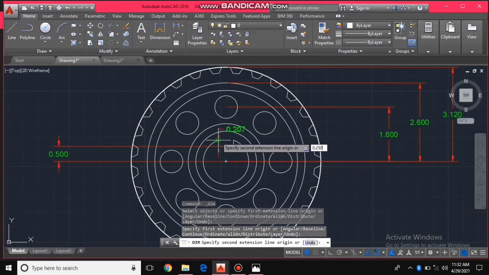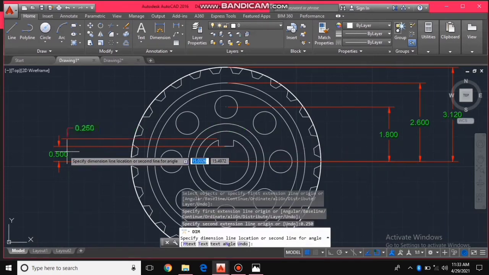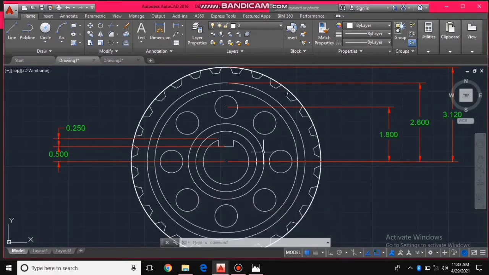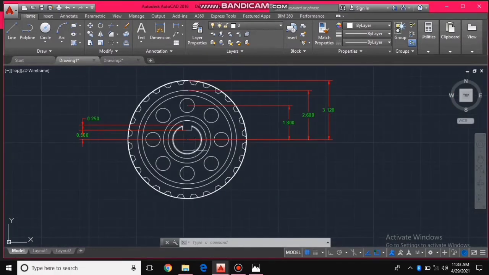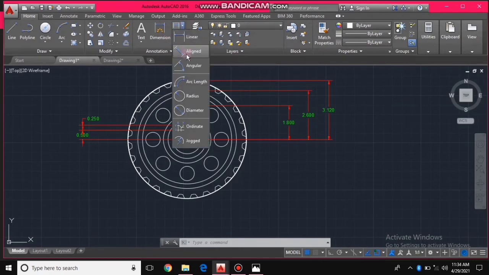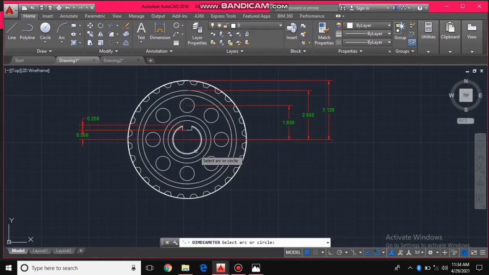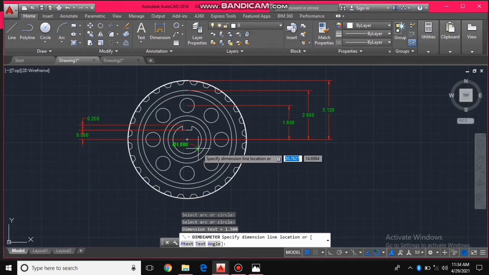(0.250). The next is this part. So diameter of this part.